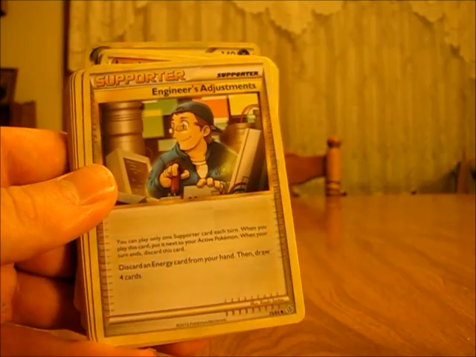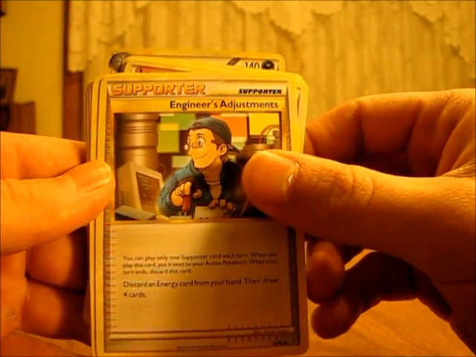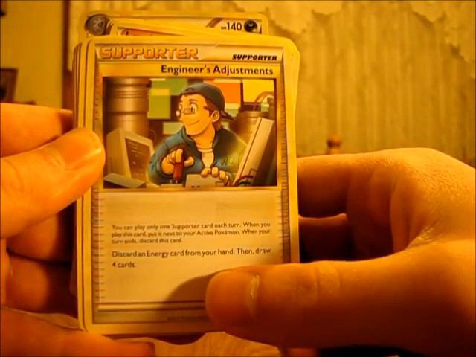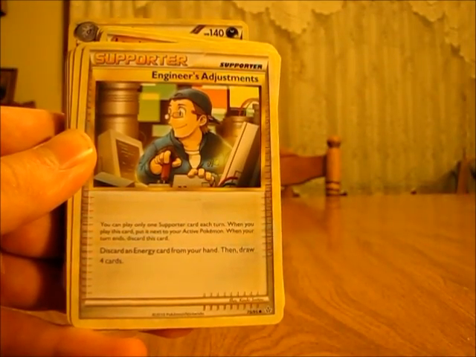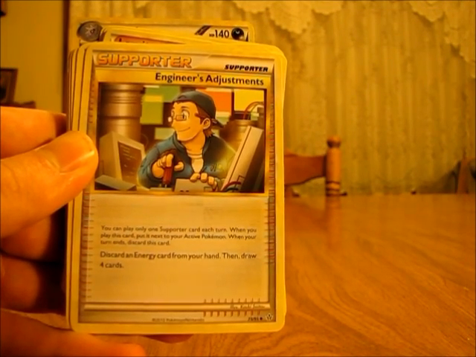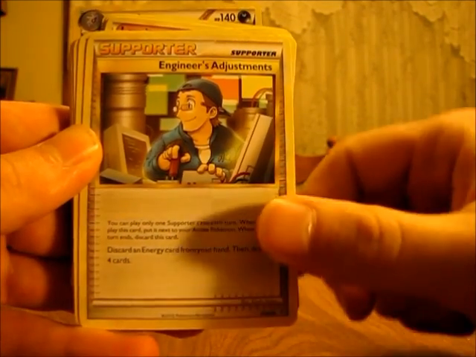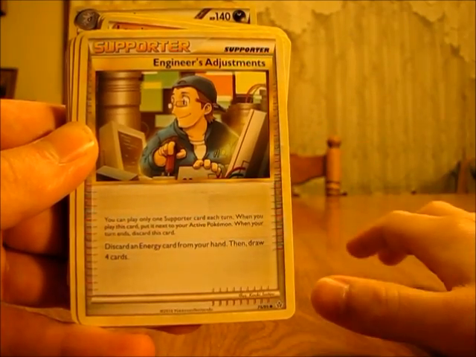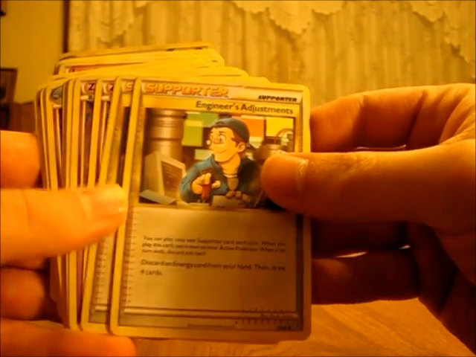And then the last supporter card in the deck is an Engineer's Adjustments, and there's 2 of those. And once again, you can use a supporter card once per turn. It says discard an energy card from your hand, then draw 4 cards. So this is important too. I could see it being able to use the darkness energy card. So say you have an extra psychic or a fighting type energy card in your hand, you could discard one of those and then draw 4 cards from your deck, and hopefully either get a stage 1 or a stage 2 Pokemon card or a darkness energy card. So there's 2 of those.